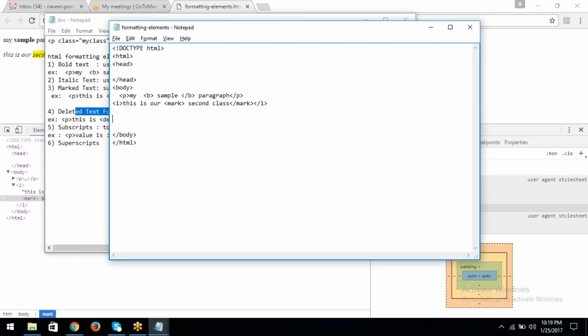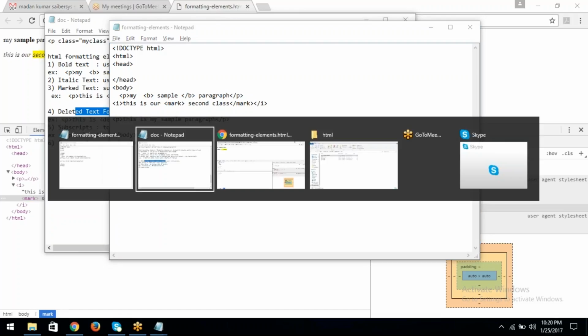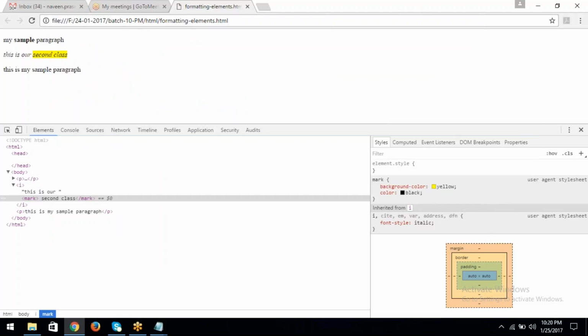Delete text, suppose a paragraph. This is my sample paragraph. Save this example and refresh.